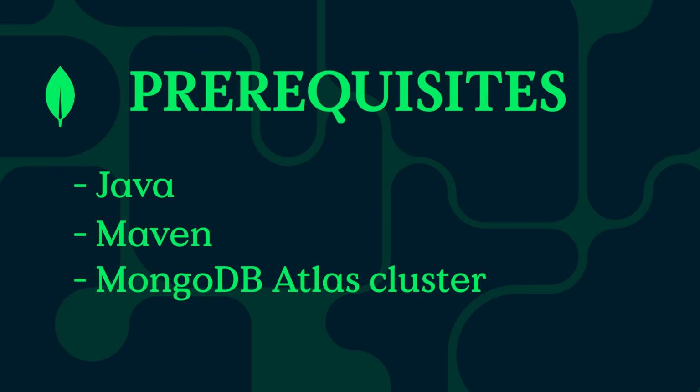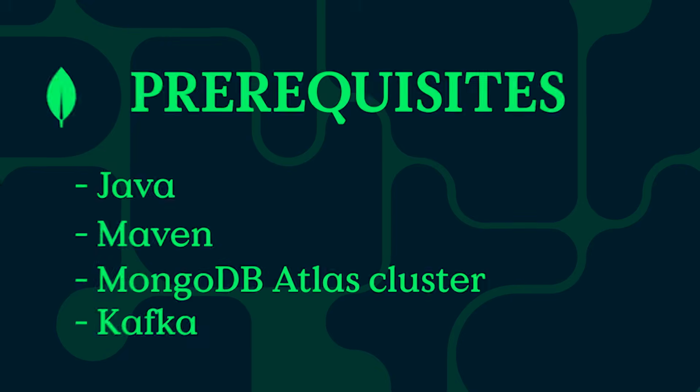So the MongoDB free tier, the M0 cluster, free forever, is perfectly fine for this application. And it's probably the easiest way to get started. After that, you're going to need Kafka. So I'm using Kafka 3.9. If you want to use a more recent version of Kafka, do just pay attention because some of the commands I use at the end to run our application might be different. So once you have all that, we're going to get started with actually creating our application.